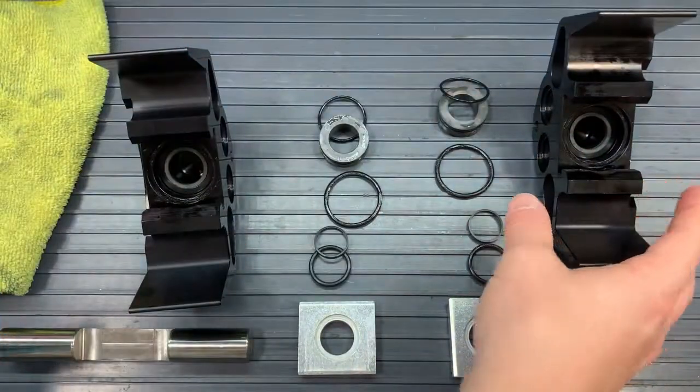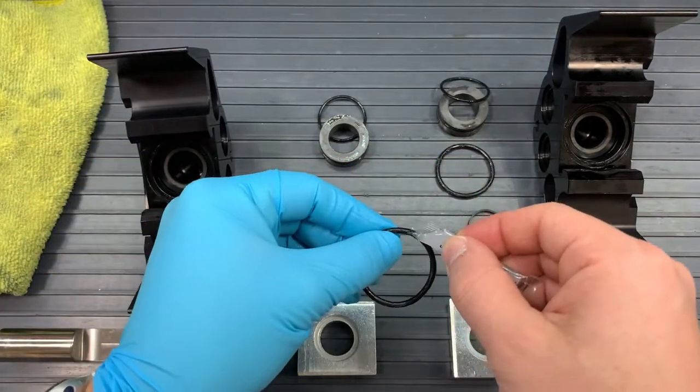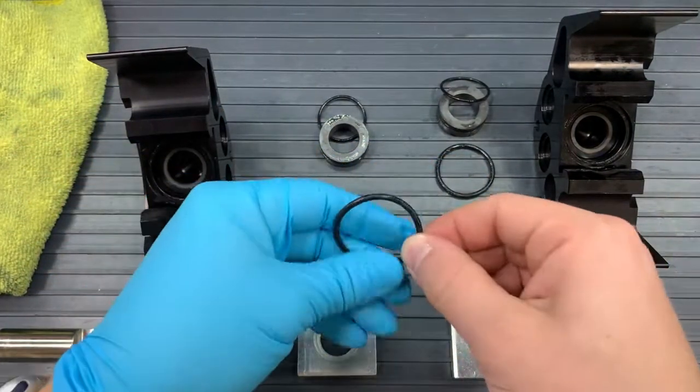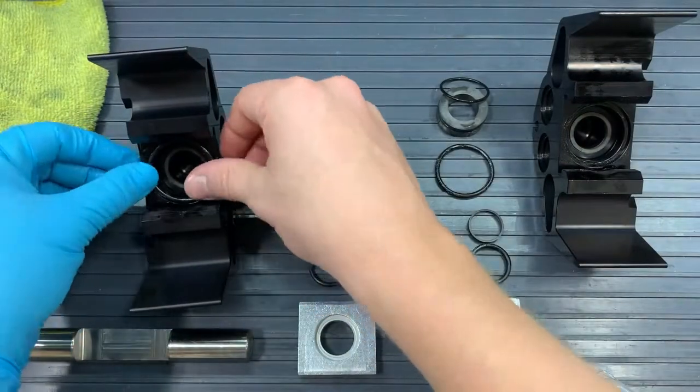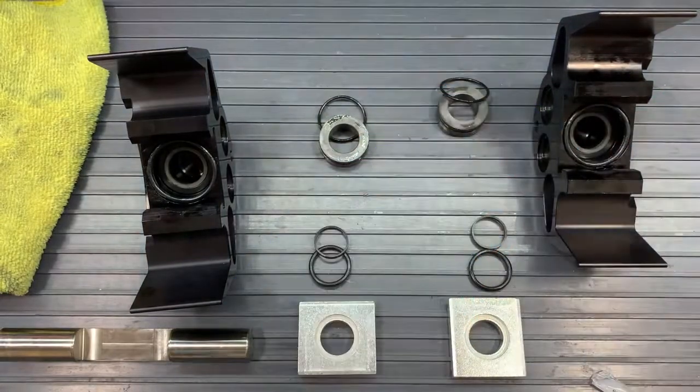And we will then grab the large O-ring, which is the 124 O-ring, and we will also grease this one and rub it around with our finger, and place it just on the top of that seal bore opening on the head. Okay, now we want to assemble our plunger guides.